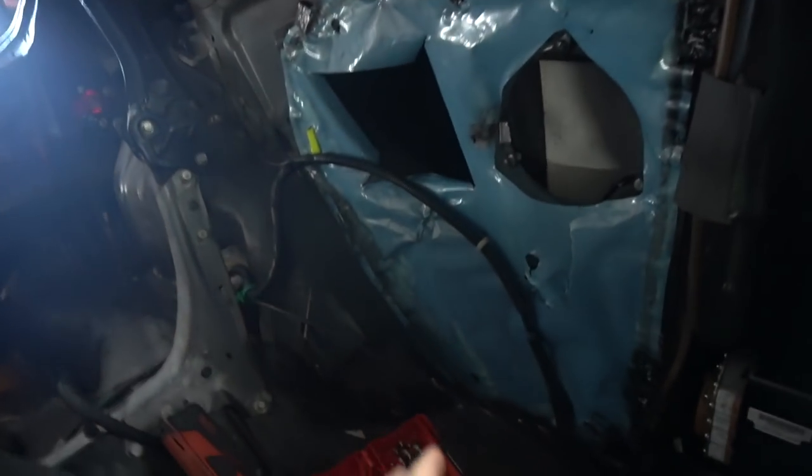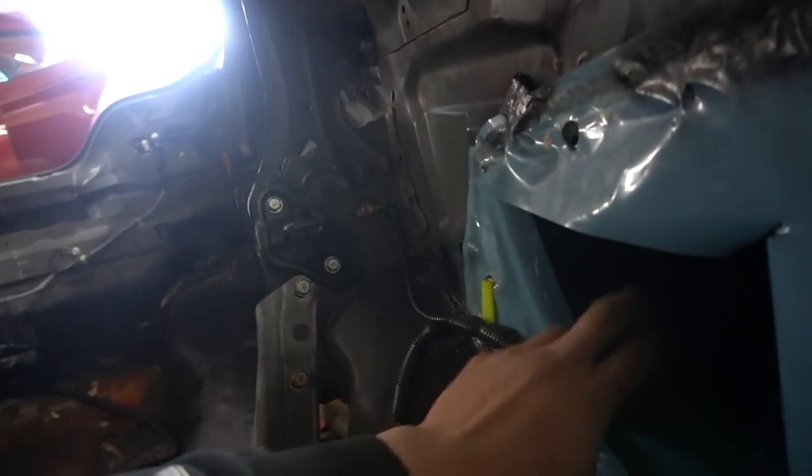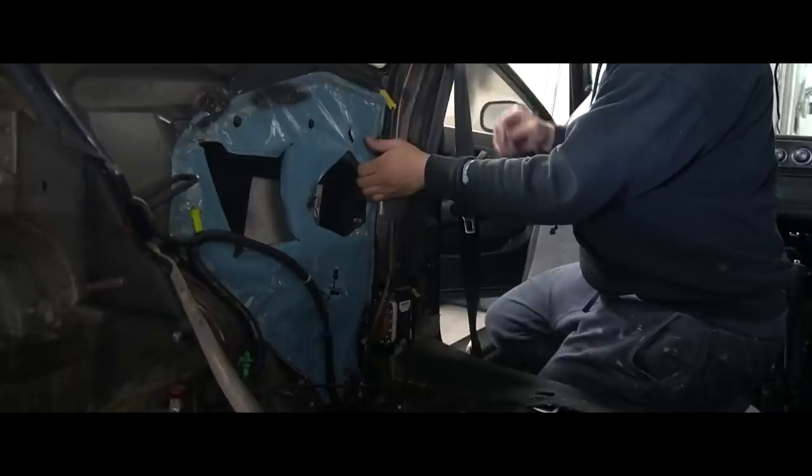So same thing on this side, except I don't think we have any grounds we have to deal with on this side. Oh, we have one here. So we're gonna have to find a spot for that inside. And that's about it, I think, for grounds.